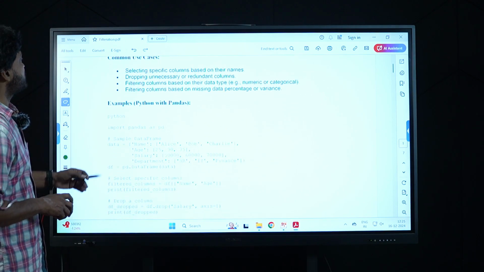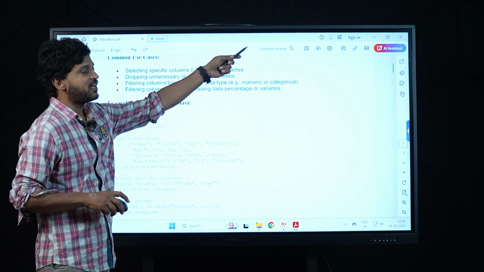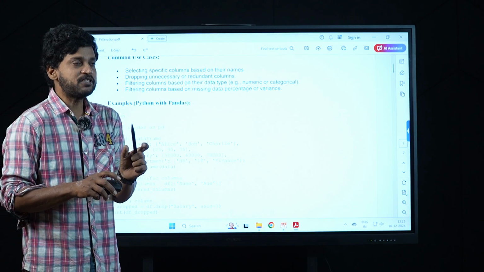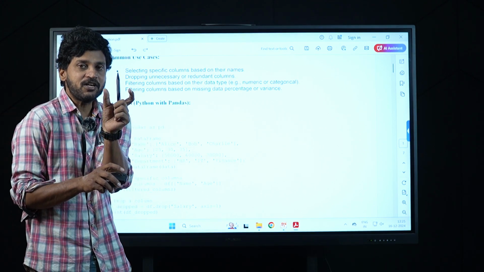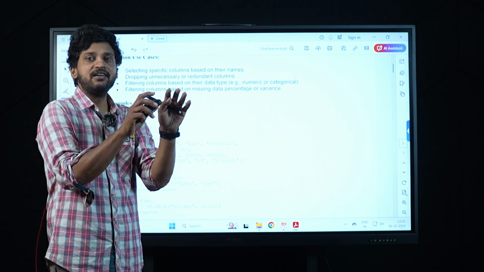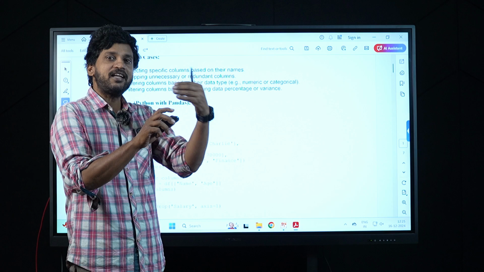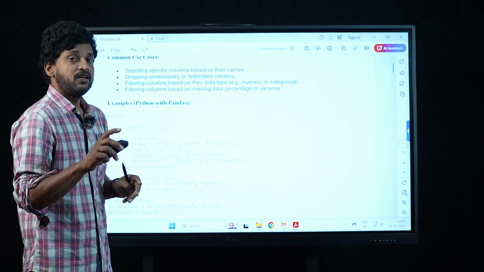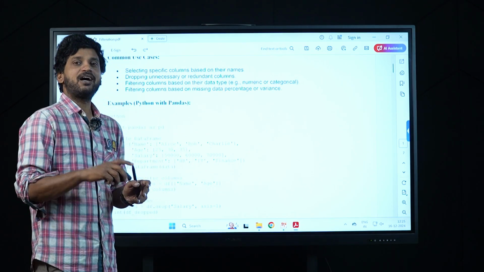The common use cases are selecting specific columns based on their names. We will take a feature name and select it; either we will be able to keep them or discard them.